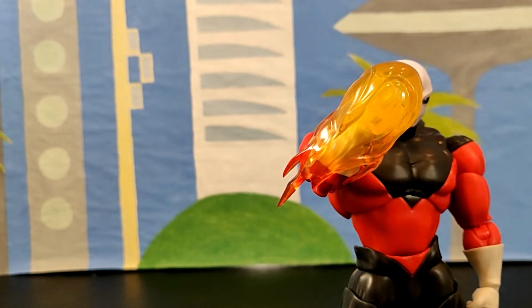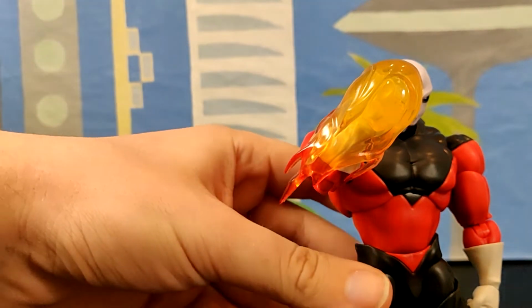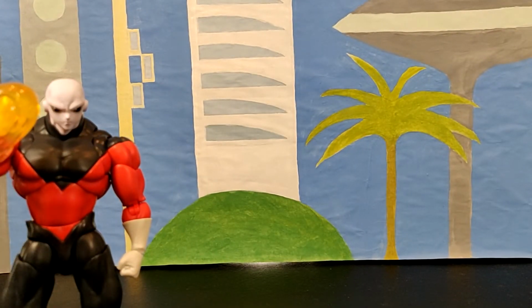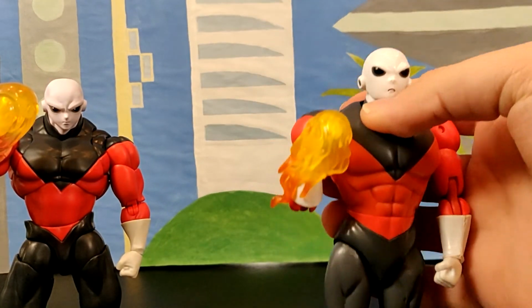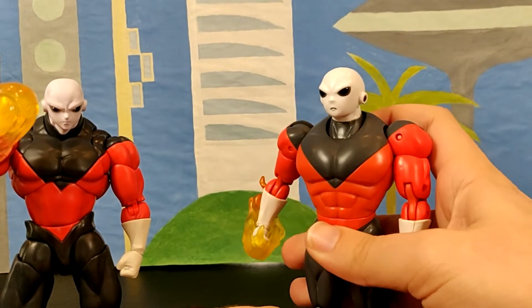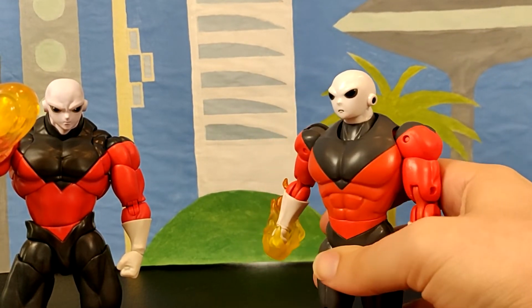Iron Fist from Marvel Legends. I know that's a weird thing to point out, bringing out the Marvel Legends stuff, but the reason why I even bring it up is that when they showed the promo images of this Jiren, I actually got my Dragon Stars Jiren and posed it around with the Iron Fist effect. It looks really small, and actually, you know what, we might as well put a comparison up right now of this Jiren before we get into the last accessory, and I cannot get this Jiren to stand.